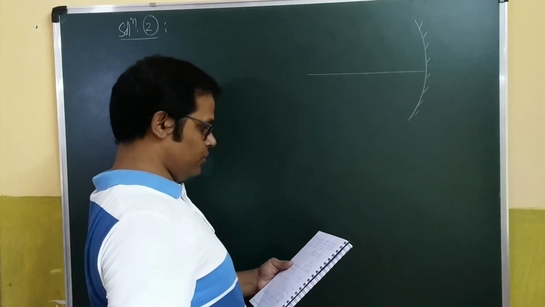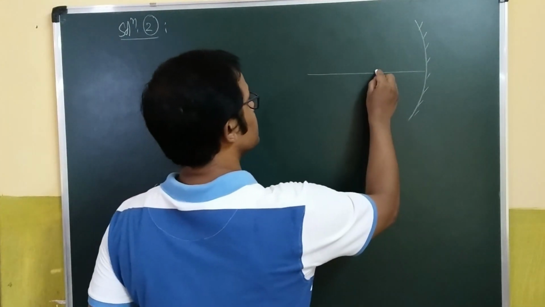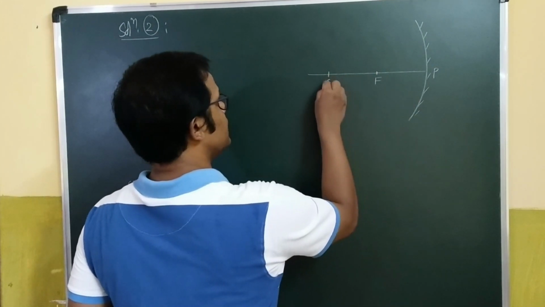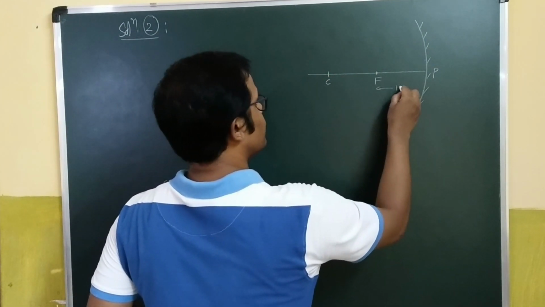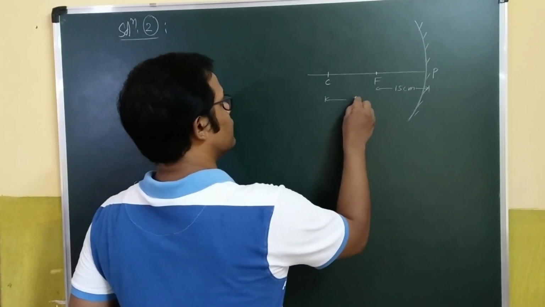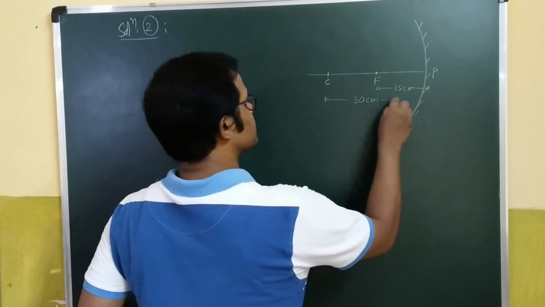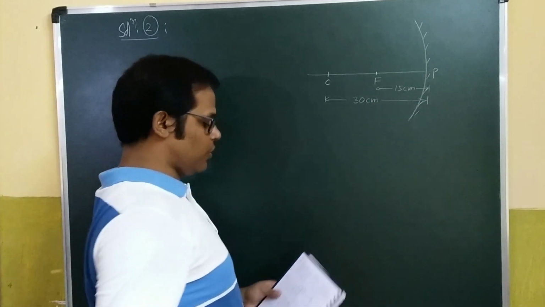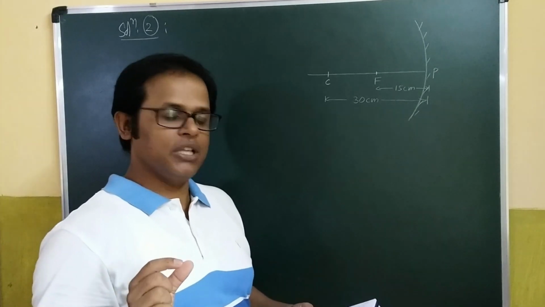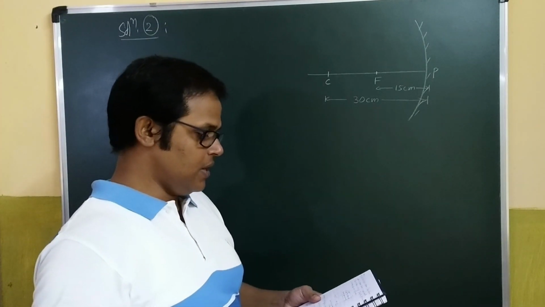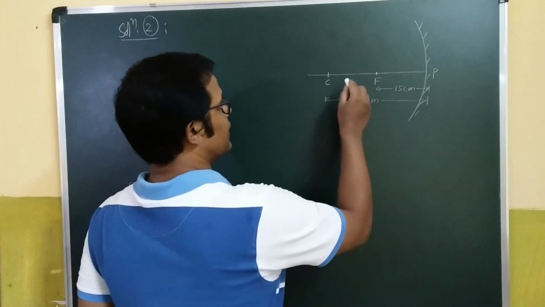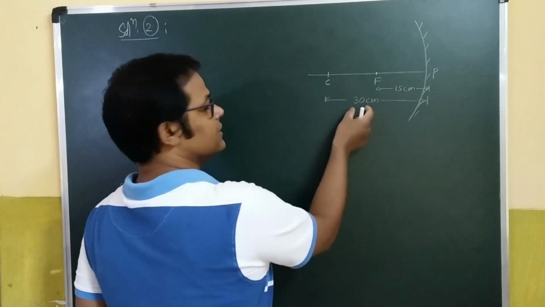What else is given to you? The focal length of this mirror is 15 centimeters. So let me mark down all the points, P, F, C. This distance is given to you as 15 centimeters. So definitely the radius of curvature is going to be 30 centimeters. All good. Now look into the question. There are some distances already measured and put in the question itself, that the object is at 20 centimeters. So let us say if this is 15, this is 30.